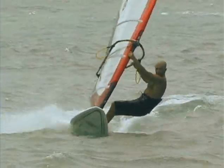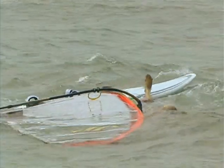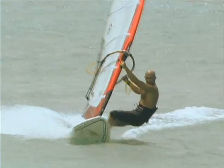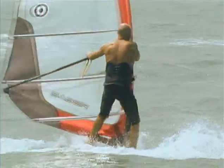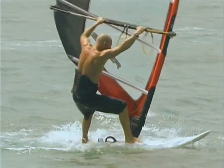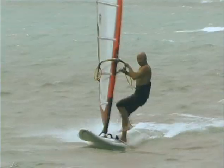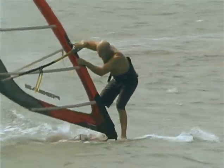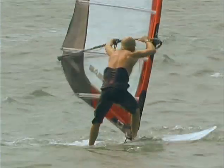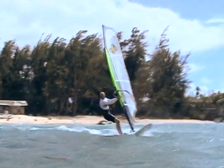Nice entrance, and then as I transition around the front, the rig comes in very close to me. Keep the rig away as you look forward to draw the rig forward, with the body moving back. In my entrance, I have come in too close to the rig and it's all looking very cramped. Keep the mast away on an extended front arm and the body low.